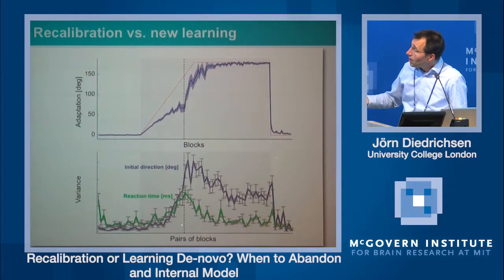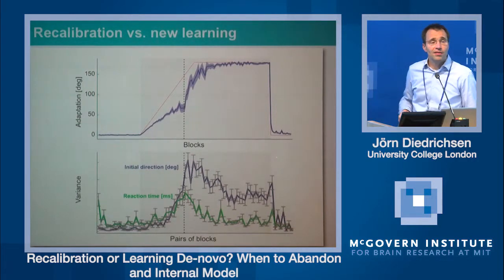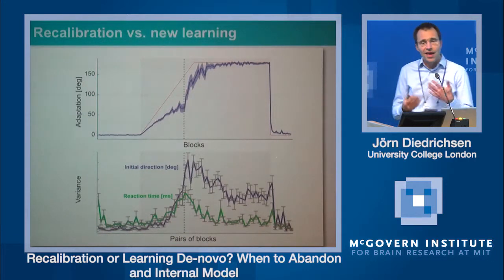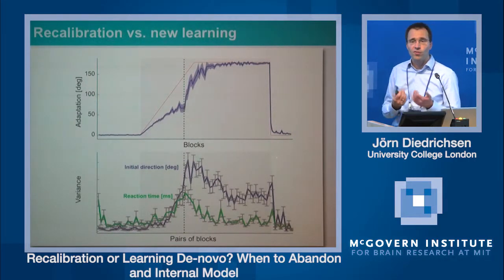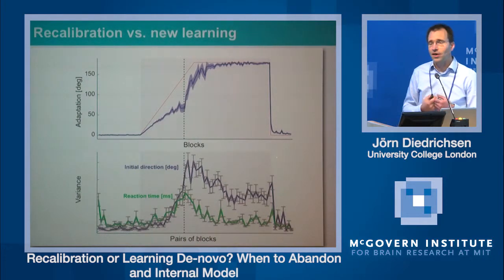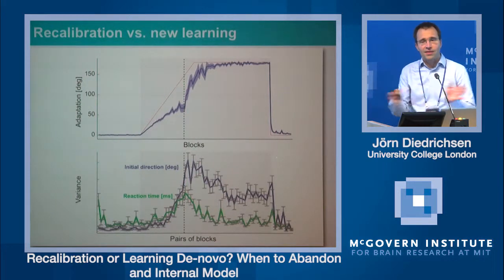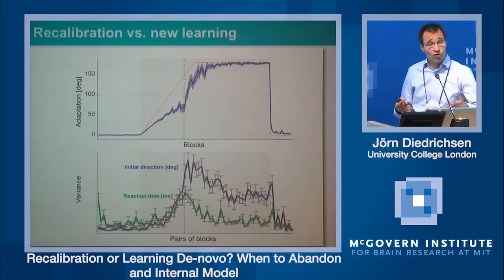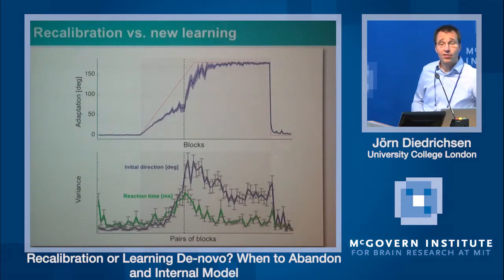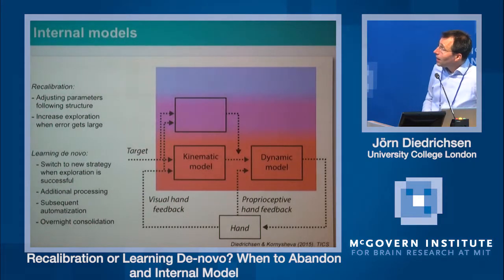You see that well before that time, it seems that subjects increase their variability in their output. So it seems like as things start to go sour for the motor system and they can't cope with that increasing rotation, it might be that the motor system now starts injecting variability into their behavior that can serve as exploration and might show them that there's actually something better out there and that they might switch to them.